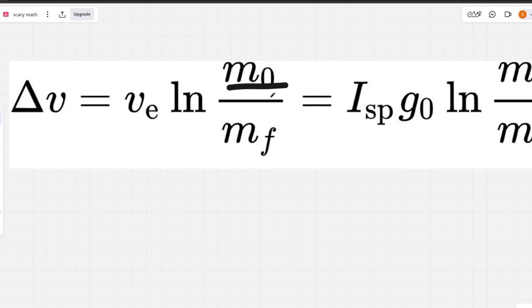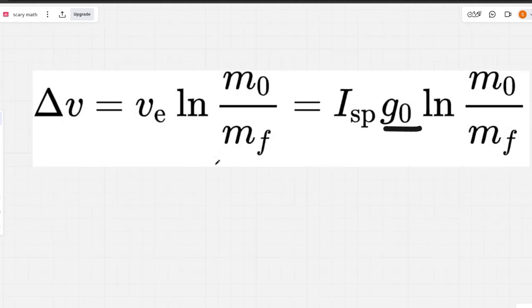So m0 is the rocket mass without fuel, mf is the rocket mass with the fuel entirely loaded, w is the velocity. Why did I say w? VE is the velocity at which the fuel exhaust leaves the rocket. ISP is called specific impulse, is the amount of seconds that 1 kilogram of fuel burned can hold 1 kilogram of any mass. And g0 is just the gravity when you're on the surface of Earth.